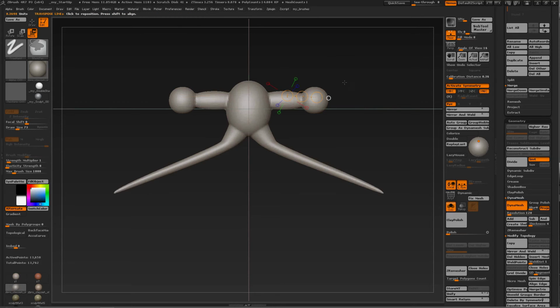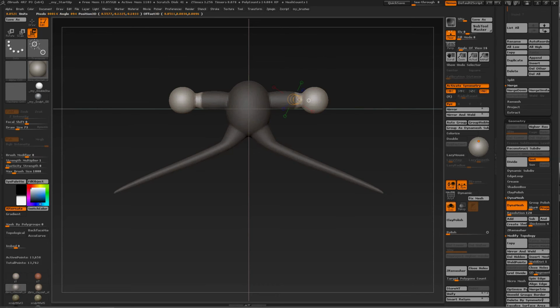So I could have started my drawing over here. So control click and drag, and you see. So when I start over here and drag, then it stops. But when I start over here, then I can go all the way to the sphere if I want to.